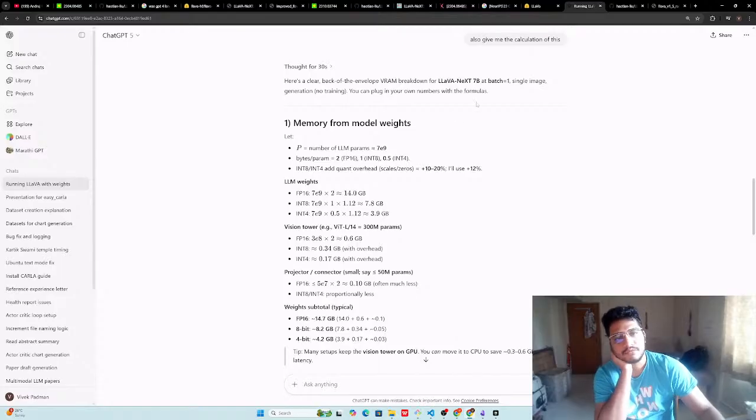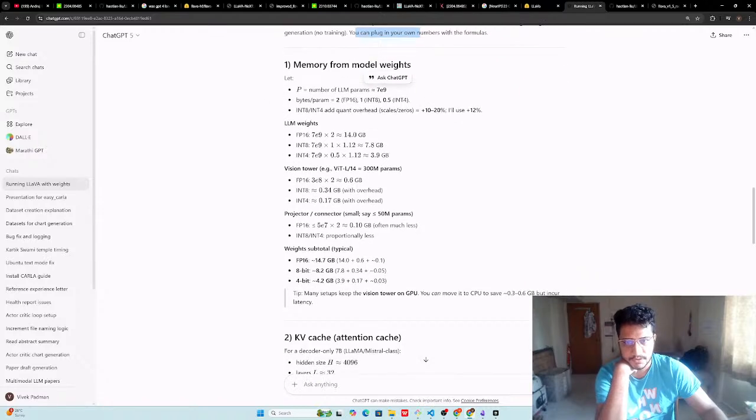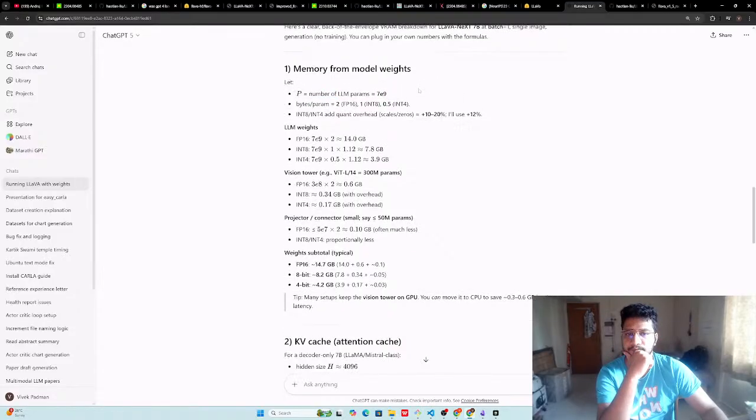So we ramp it down. 7B at batch 1. Single image generation, no training. So number of LLM parameters 7e9.